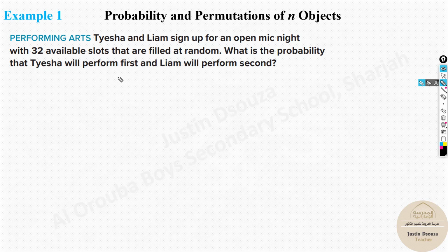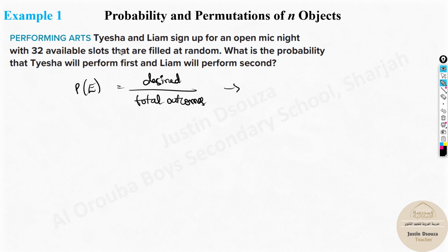Before we start this problem, let us remember, what is probability? Probability of any event is always the desired outcomes divided by the total outcomes. I hope you remember this. Desired is what you want to happen, the favorable outcome. The total is all the total possibilities. The permutation is basically the total outcomes, not the desired one. The desired one is what you need to read the question, understand, and write out.